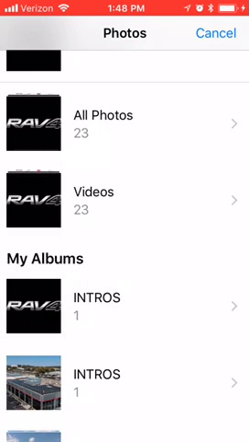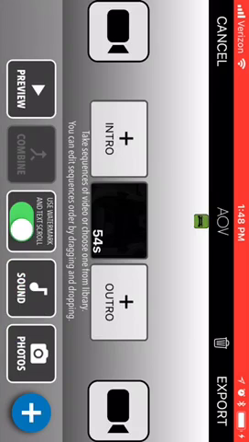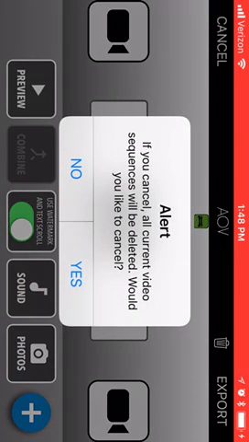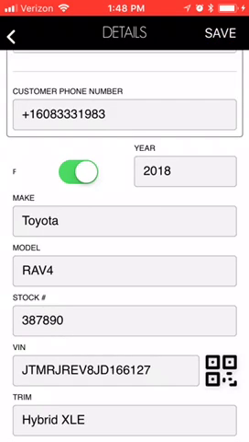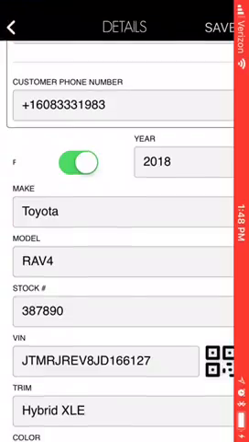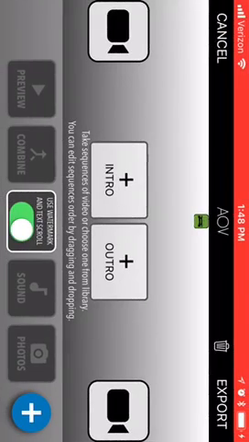So the third alternative, and we've talked about this before, is setting the system up so that the system already knows that Gary chose a RAV4 when he selected the vehicle, and therefore when he goes to save and gets to this screen, the intro is already pre-filled with his pre-recorded intro. That is, AutoZone Video would say, essentially, Gary chose a RAV4, therefore we're going to automatically populate his RAV4 intro, which would be right here.